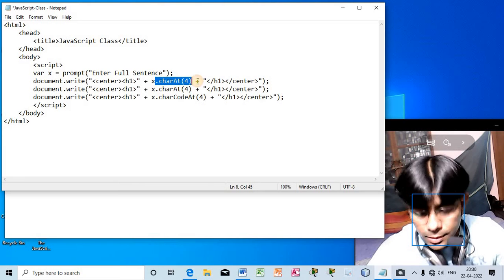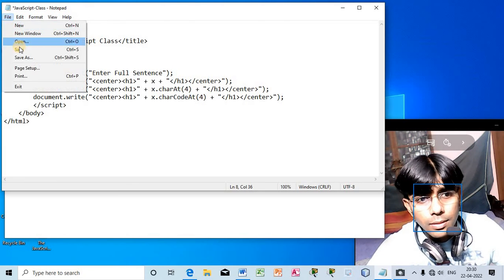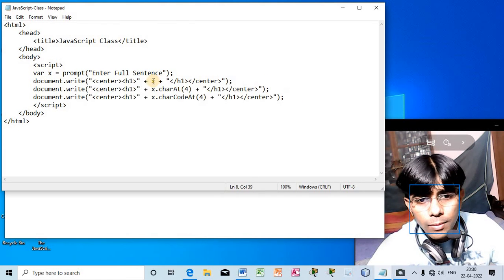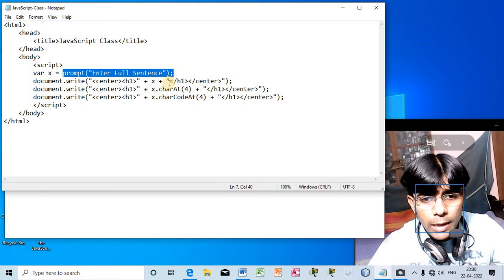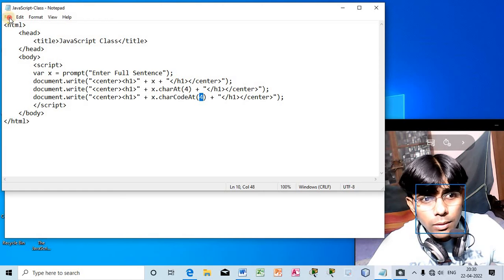Here I will print x, right? Line by line this will be printed: first the x value, which is what the user will give, after that the location we are going to extract, and after that the ASCII value.